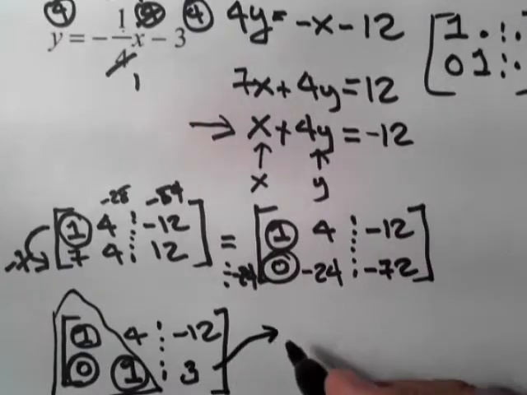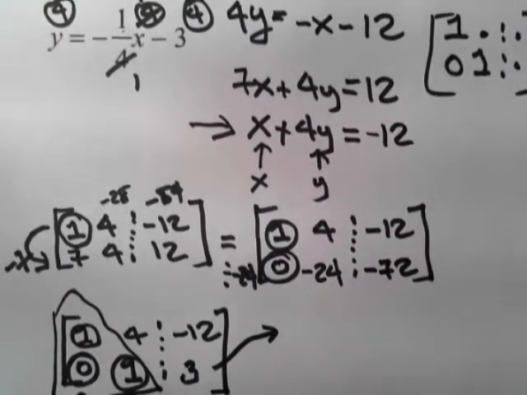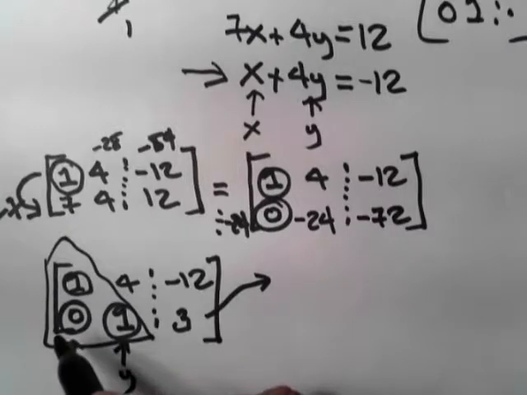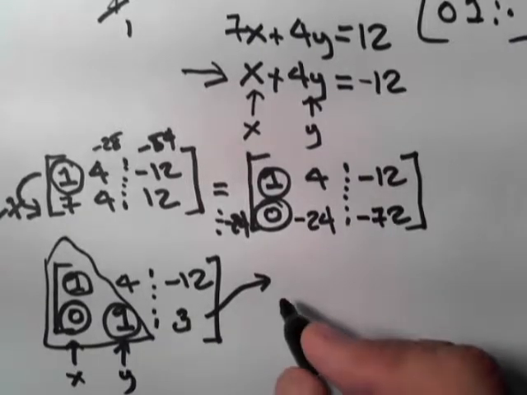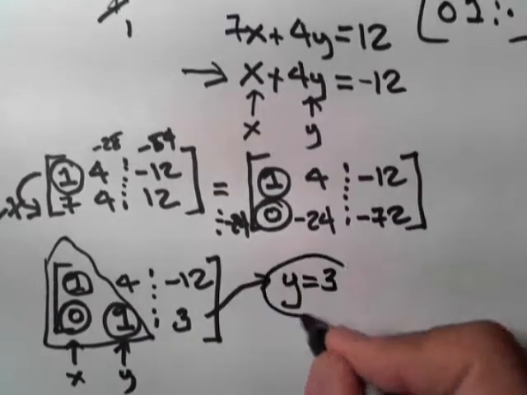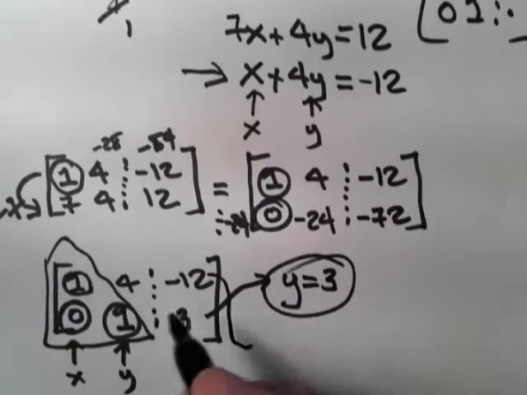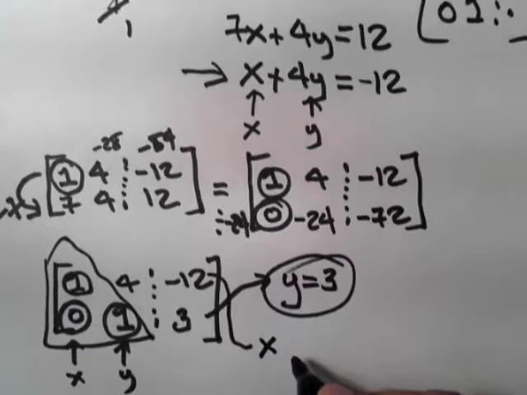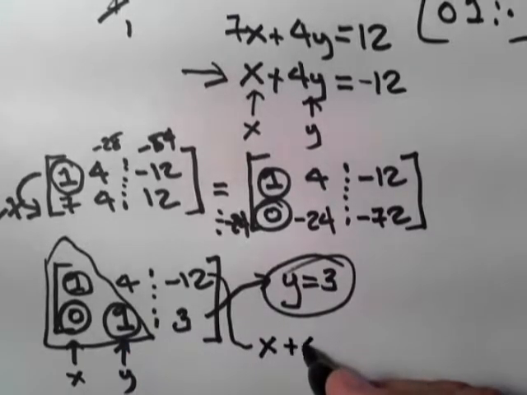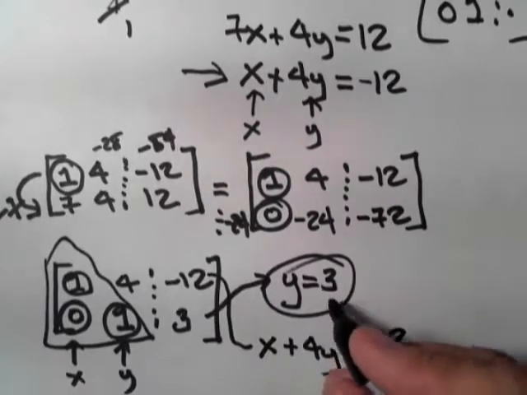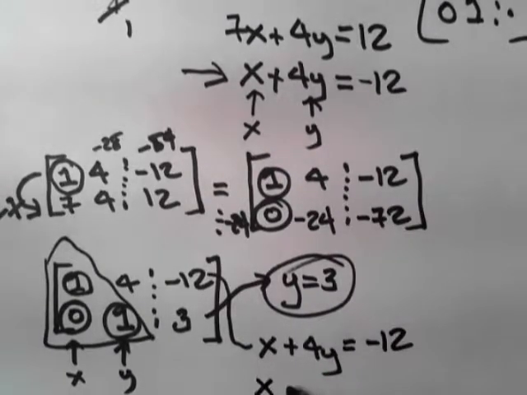The first guy here, remember, this is the x's again, this is the y's, okay, on this. So now we just write this as no x's, 1y equals 3, or simply y equals 3. So there's one of our solutions. Now, take the other equation on top and write it out. We've got 1x plus 4y, I'm just going to retranslate it and then we'll substitute, equals negative 12. Okay, y equals 3, we got that earlier, so x plus 4 times the 3 equals negative 12.